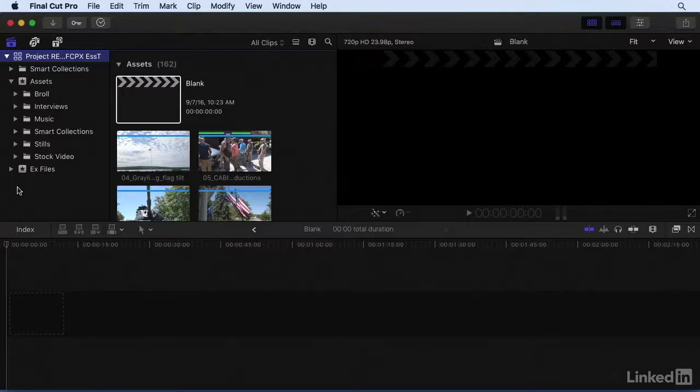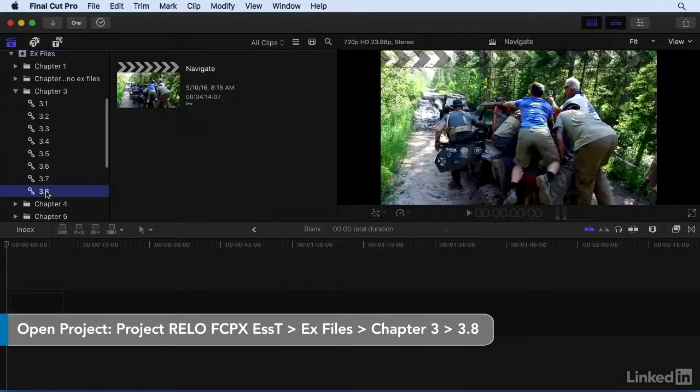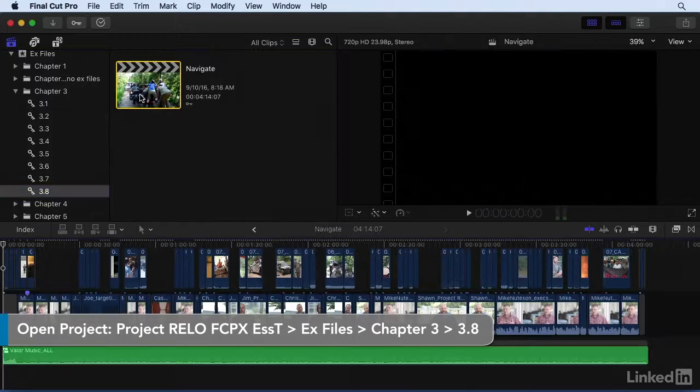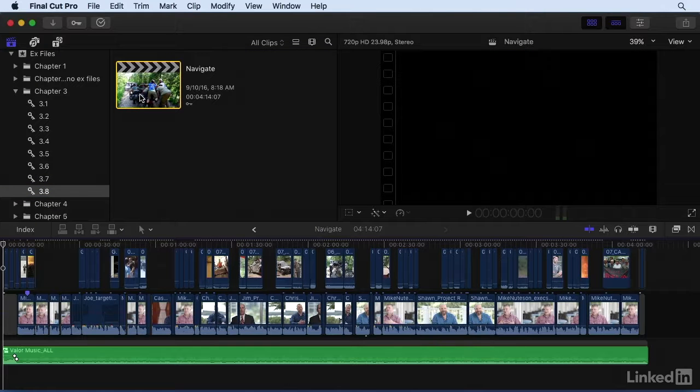We've got a solid foundation on the basics of working with the Final Cut timeline. I'd now like to take an opportunity to expand upon some of the important navigation techniques that will streamline your experience even more. I'm going to open up the 3.8 project, and this is actually a finished version of our Project Reload sequence. We obviously haven't gotten this far in adding our music, color correction, and other finishing touches, but we will get there in the coming chapters. I'm just using it now because it helps me demonstrate some of these concepts.